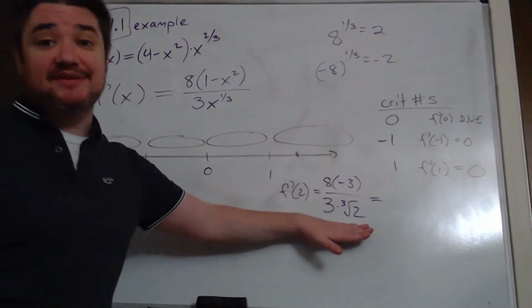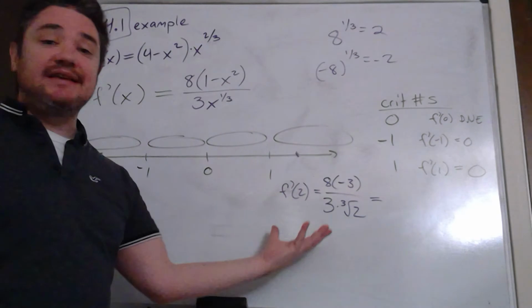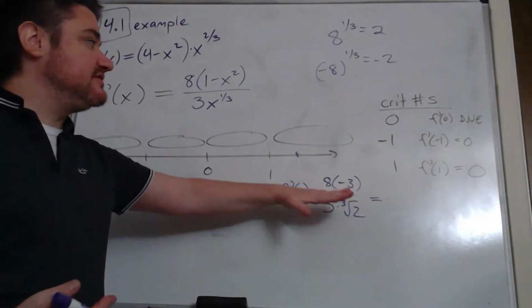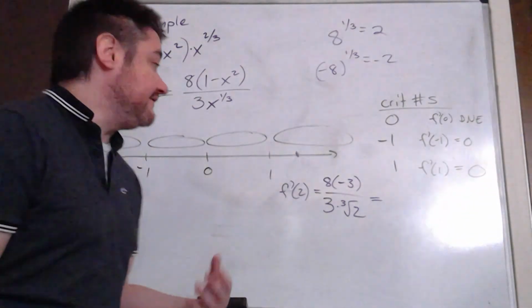You want to see what's cool about this stuff now is, what is cube root of 2? Do I have to break out a calculator? I don't really care. All I care about is the derivative. Is the graph increasing or decreasing right here? In other words, is the derivative positive or negative here?